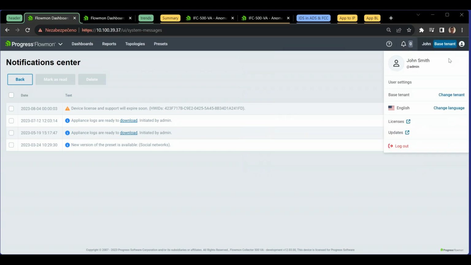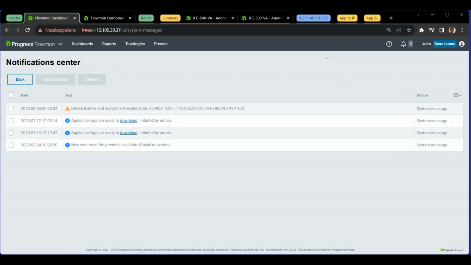We also changed the user menu. The module navigation was previously placed here. It is no longer the case. Here in the user menu, you will see just the information and options that are relevant to the user and the most used options. For example, if you are an admin, you can go to licenses or updates in the configuration center directly from here. So that's the new navigation header.